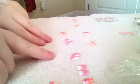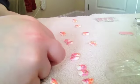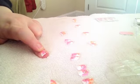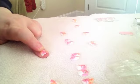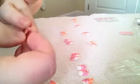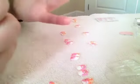So I'm gonna start. Sometimes it's easier to just start with the ones that appear the biggest, and you can just rule those out first. So I'm gonna try my middle nail. You do not want a nail that sits on your skin or that hurts when you're trying it on. So right now, this one sits into my cuticle, but it does not sit on my skin. So that would be a good one.